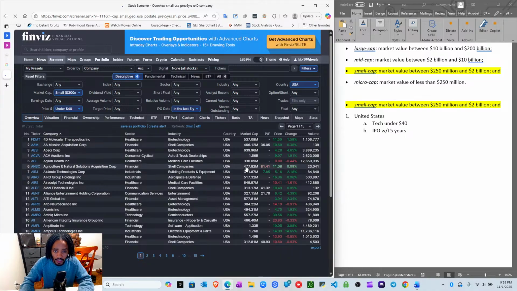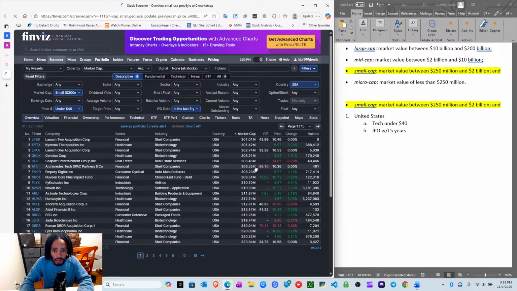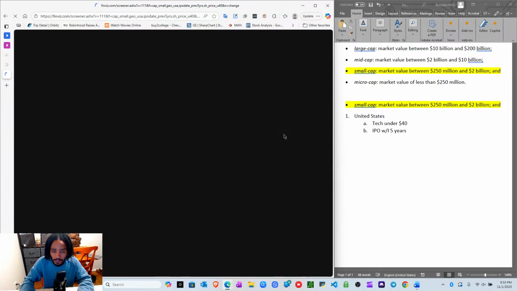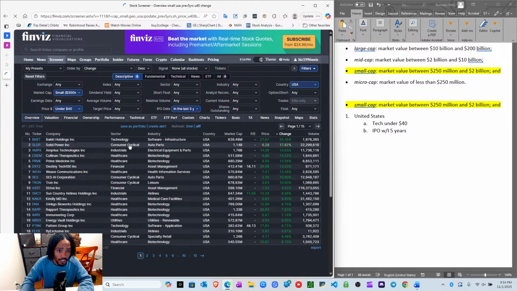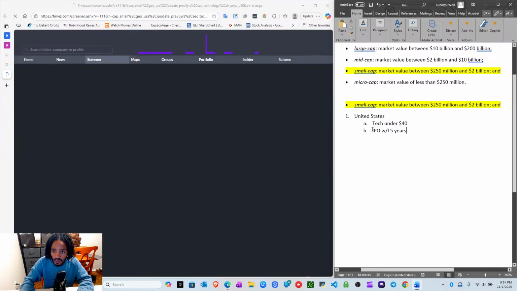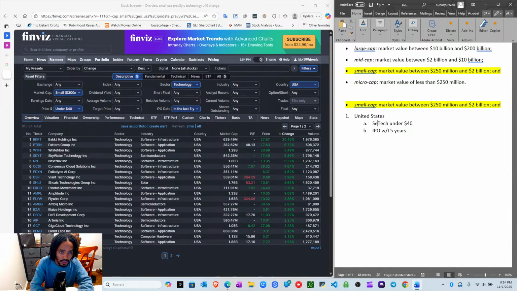Now we have the market cap, and maybe we want to look through by market cap, or by change, so the ones that are getting hit. Maybe we want to say sector. Let's go technology. So sector technology, under $40.